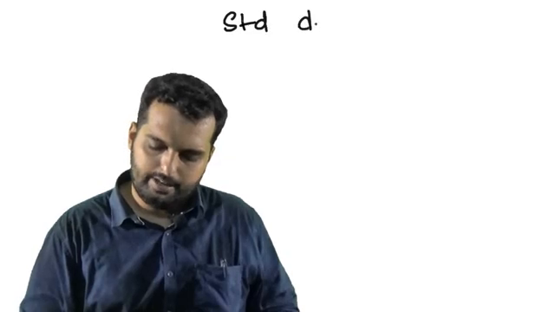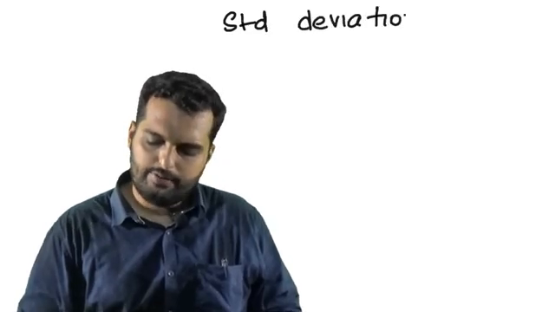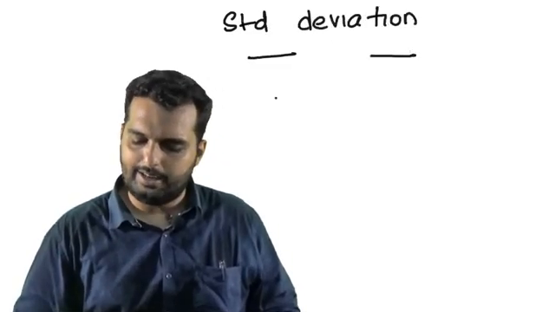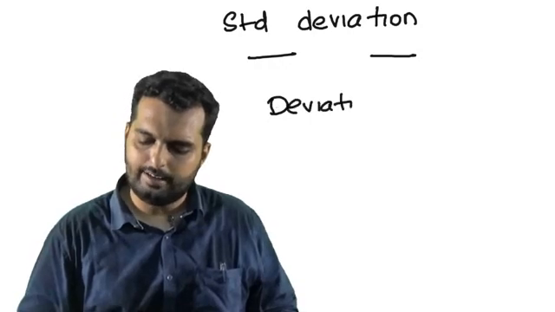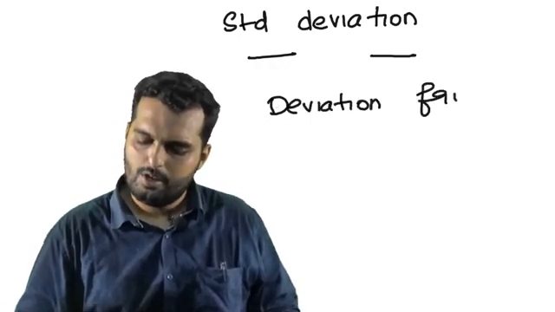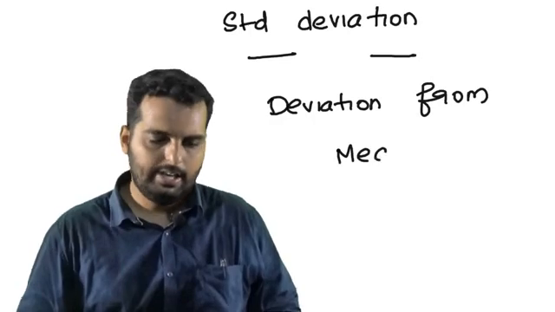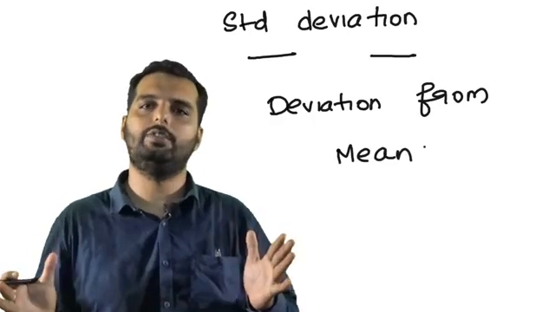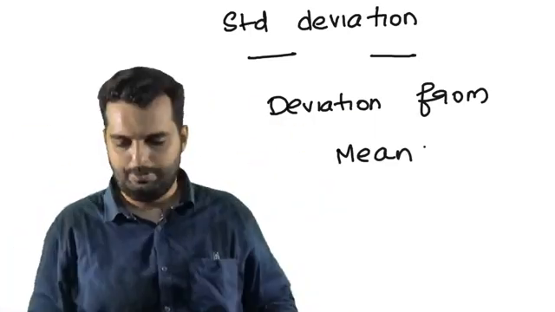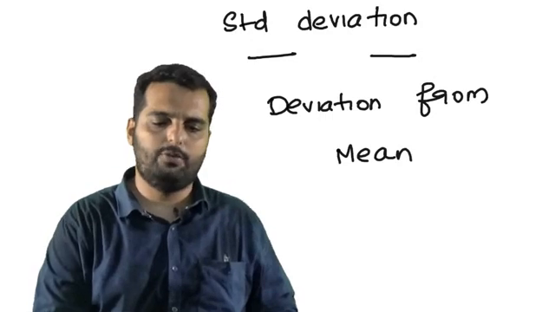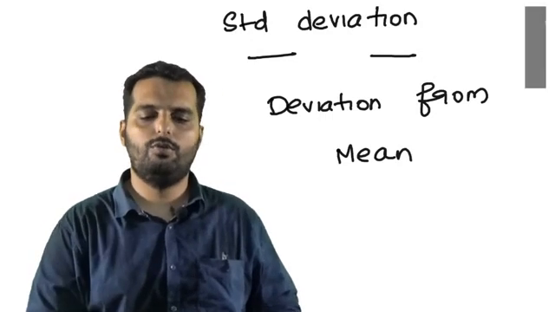Alright. Friends, now we will learn a new concept which is known as standard deviation. Friends, standard deviation is nothing but in simple terms, we call it as deviation from mean. Deviation from mean means nothing but deviation from the average. Now we have a standard table format which we normally follow for standard deviation. And the table format goes like this.